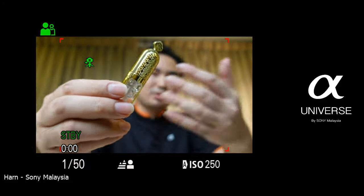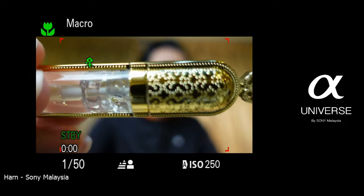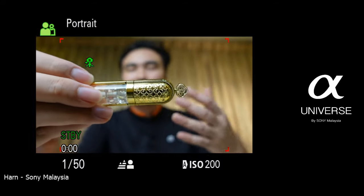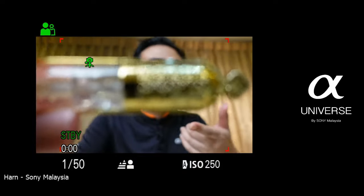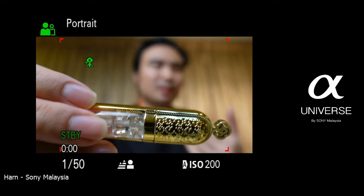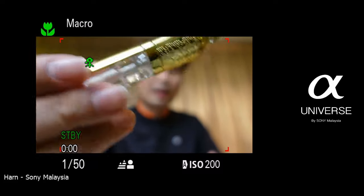And thanks to the 1.8 aperture on the lens, it still gives you a very nice background separation. You can see it can get quite close. Okay, so this is the maximum. Every lens has its own minimum focus distance. If you get too close and it starts to get blurry, you're at the margin of being too close to the camera, so you need to just go backwards.